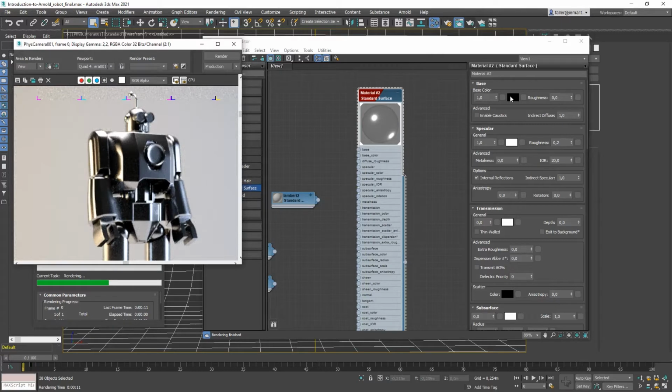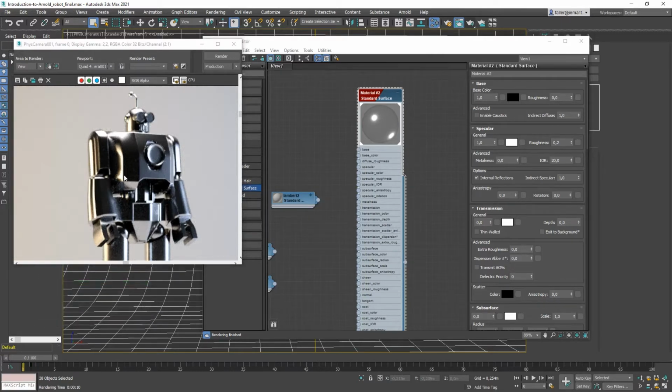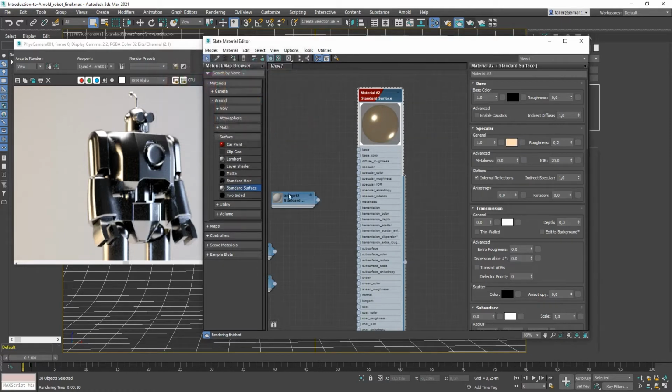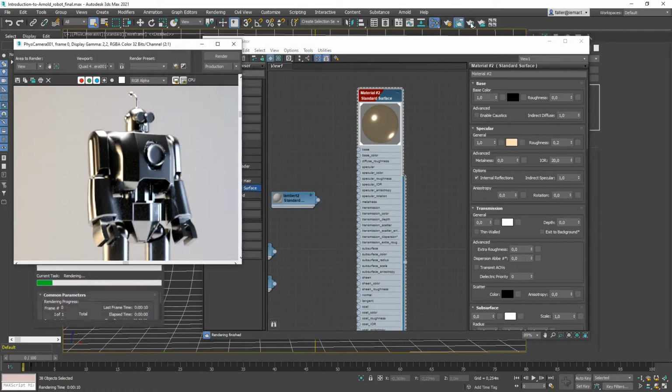And if you want to get some color, for example, it's a gold or copper kind of metal, then you would go in here and you colorize the specular reflections. So instead of getting the shiny light parts here, make them white, you would go and colorize them in a certain way. For example, if we go for gold, then it would be something like this. This is more copper-like, but there it is, and that looks much more like gold. See, there's a golden reflection on that. It's a very dark gold there. Okay, so that is one way to do it.